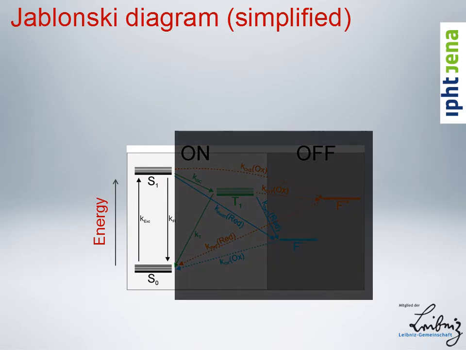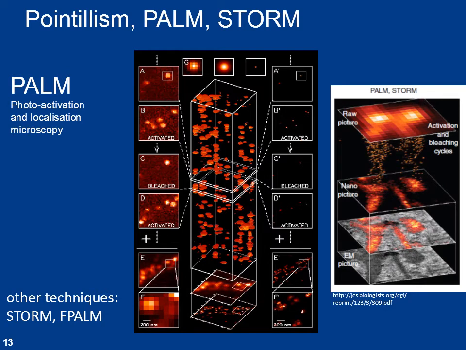Well, the idea is that you put the molecules in these long-lived dark states, and you can single them out. And again, I want to stress it's about looking at single molecular entities, which allows you to localize them. You can relate, if you want, localization in a way to a nonlinear process. This is actually something that Stefan Hell pointed out in an early publication, that by clumping together the various photons that are emitted from a single molecule, and by knowing that they are emitted from a single molecule, you in a way take your point spread function to the nth power, so to say, and therefore you're narrowing it down.